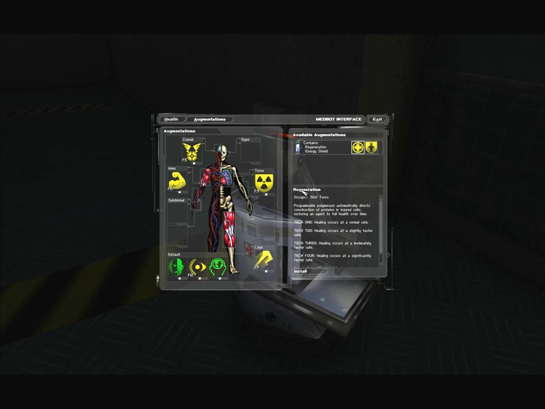Or, regeneration, occupies slot, torso. Programmable polymerase automatically directs construction of proteins in injured cells, restoring an agent to full health over time. Tech 1, healing occurs at a normal rate. Tech 2, healing occurs at a slightly faster rate. Tech 3, healing occurs at a moderately faster rate. Tech 4, healing occurs at a significantly faster rate. Energy rate 120 units per minute, current level 1, can upgrade.